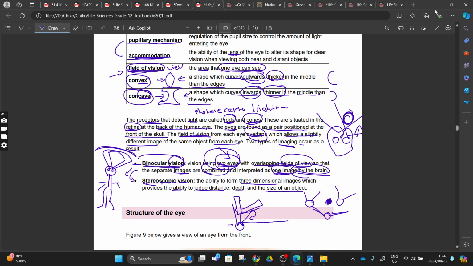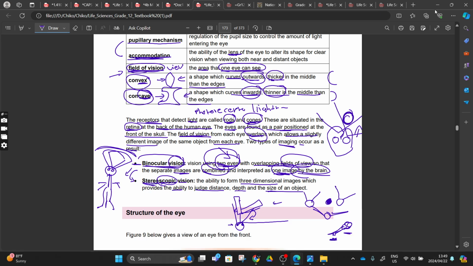Another thing, let's take this from here: scopic, from microscopic. With a microscope, you place your eyes in the microscope, and then you end up with one image down here, right? You have seen a microscope, you did microscope in grade 10. With a microscope, you end up with one image but using two viewing sides. So this is a scopic view.